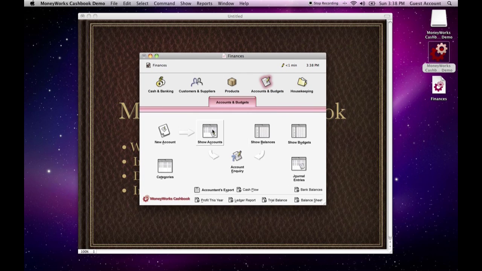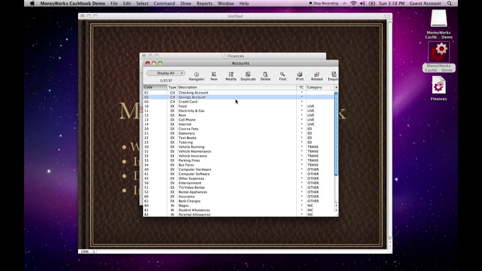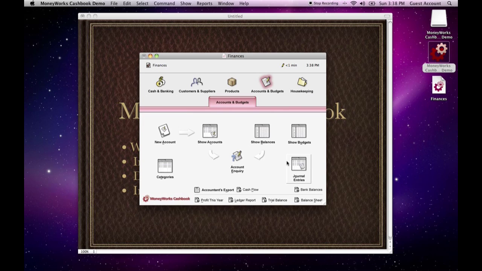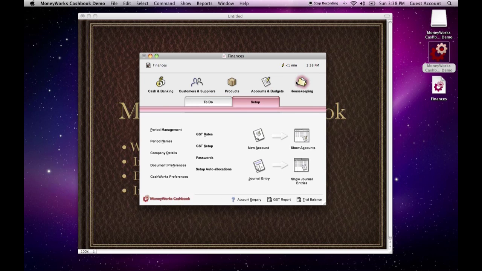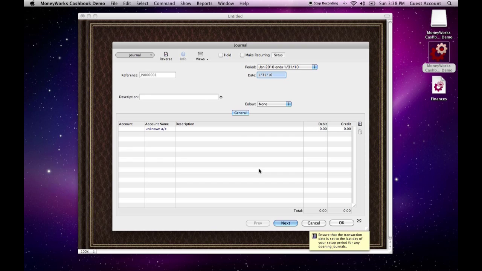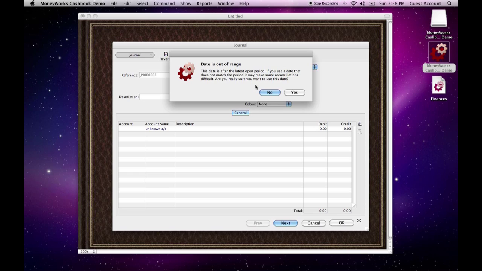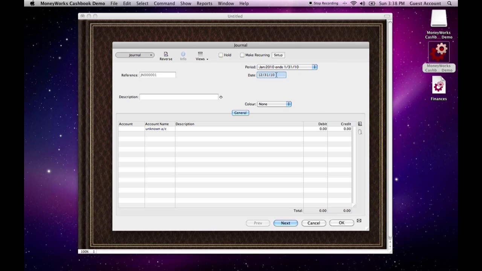So you can see with our accounts, we have our checking and our savings account. And right now they're going to be 0 because we haven't put in an opening balance. So the first thing we're going to do is come over to housekeeping, journal entry, and we're going to put in our opening balances. Now I'm choosing December 09. I'm choosing the end of the last fiscal year just to start with, so that we can, oops, meant to put 09. There we go.